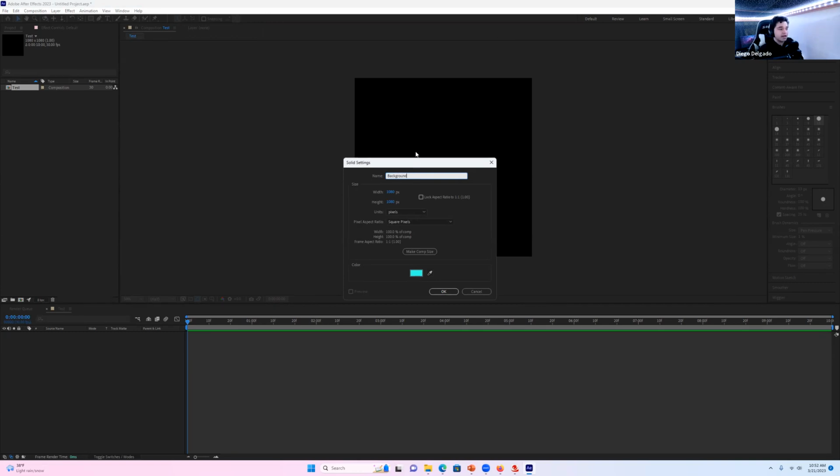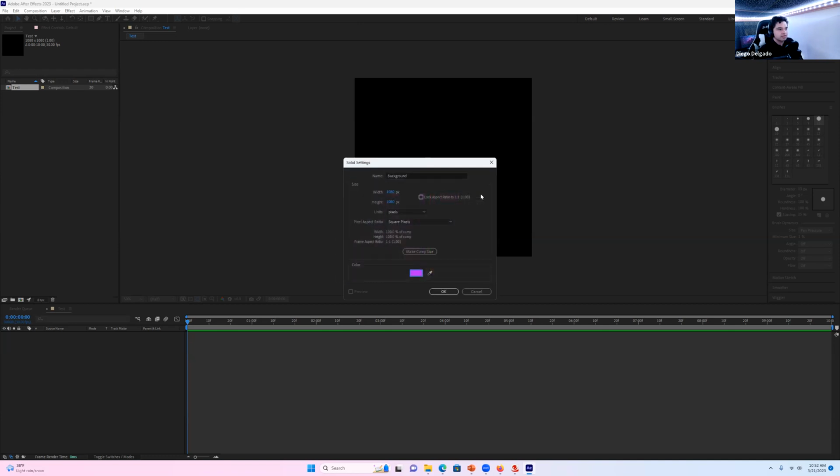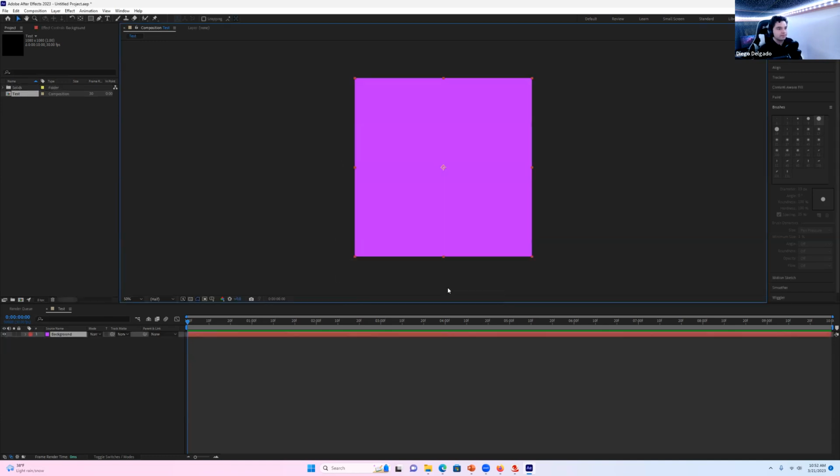And I'm going to make the color like a magenta-y kind of color, because why not? I just think it's really visible. Yeah, like a magenta-ish color, and then click OK. All right, so now I actually have a solid layer in my content panel. So now we're actually going to be able to see stuff on it.